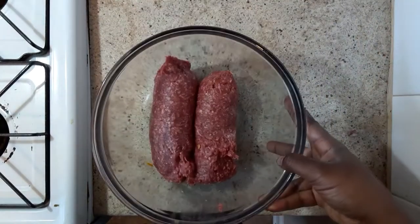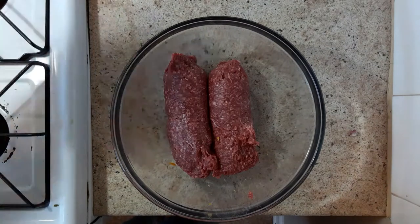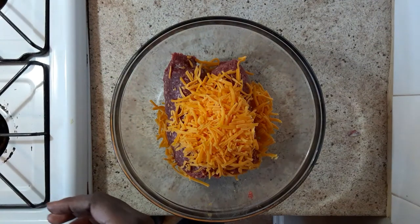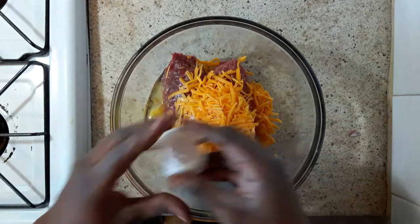The recipe also calls for 1/2 cup of onions, but we don't really do onions in this house, so we just skip that. So just dump everything into the bowl, literally. That's basically it. Put everything into a giant bowl.